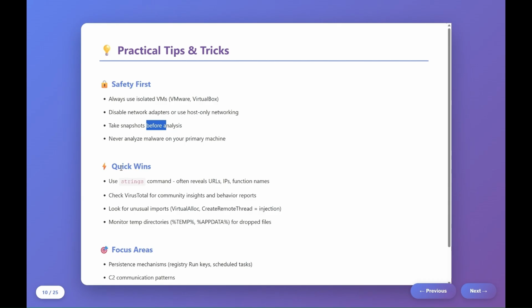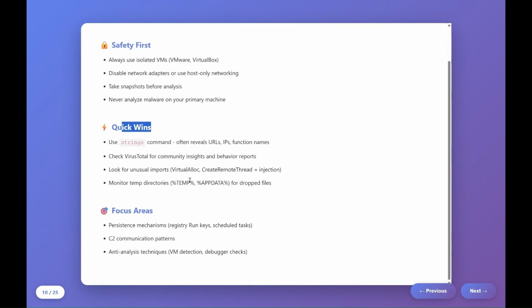And quick wins. These are the quick techniques that save time and often reveal instant insights. Use the strings command. This frequently exposes URLs, IPs, and function names. And check VirusTotal for community insight. Check VirusTotal for community tags, YARA matches, and behavior reports.